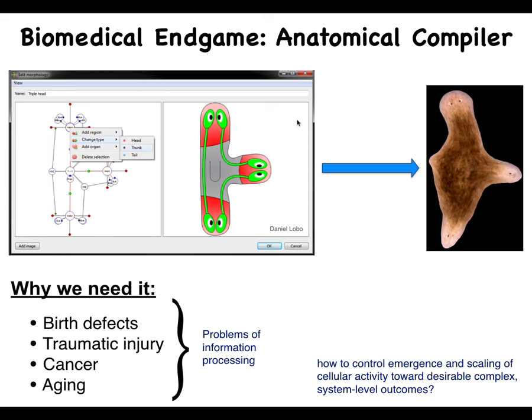Someday, you will be able to sit down in front of a computer and draw the animal, plant, organ, biobot, any kind of living system that you want, draw it at the level of anatomy, not at the molecular biological level. And what the system will do then is to compile your goal, your description, into a set of stimuli that would have to be given to cells to get them to build exactly this, in this case, a nice three-headed flatworm. Now, if we had this, all of these things would go away. Birth defects, traumatic injury, cancer, aging, degenerative disease, all of this would go away because we could tell cells to build and rebuild all the complex, healthy structures that we need.